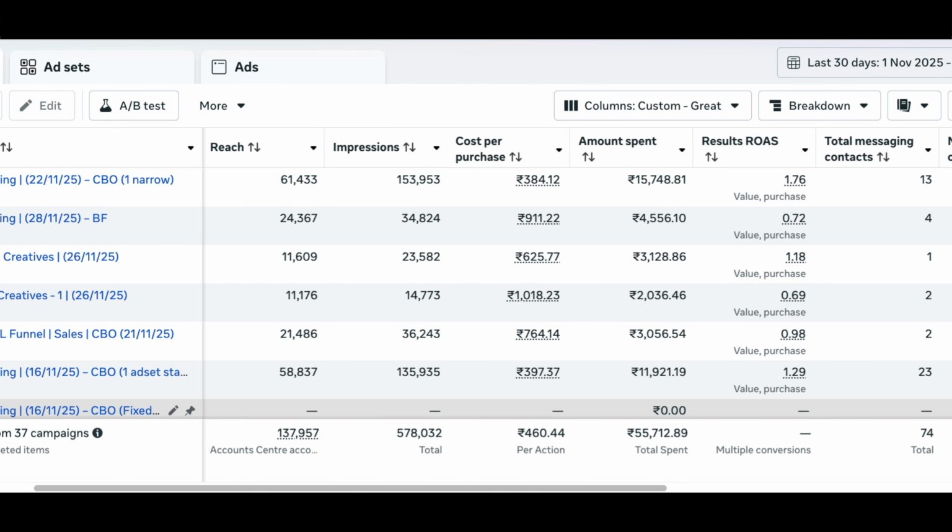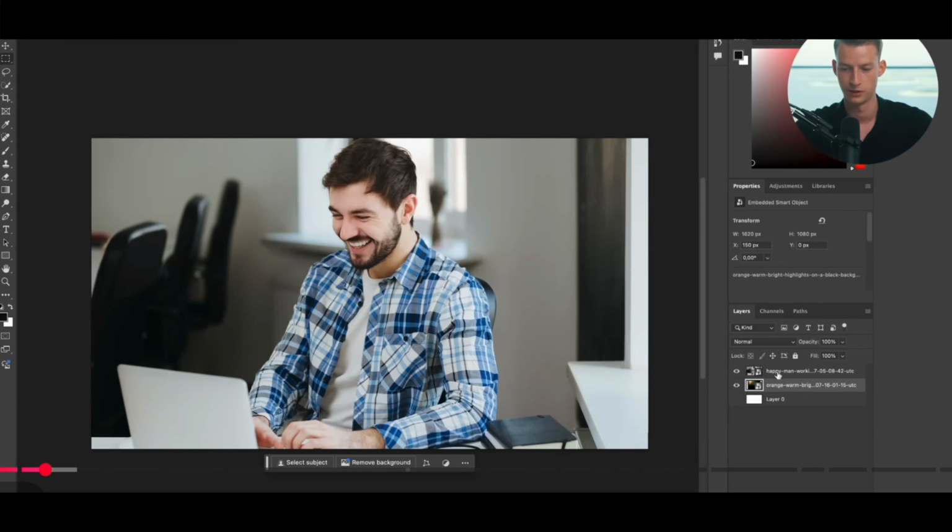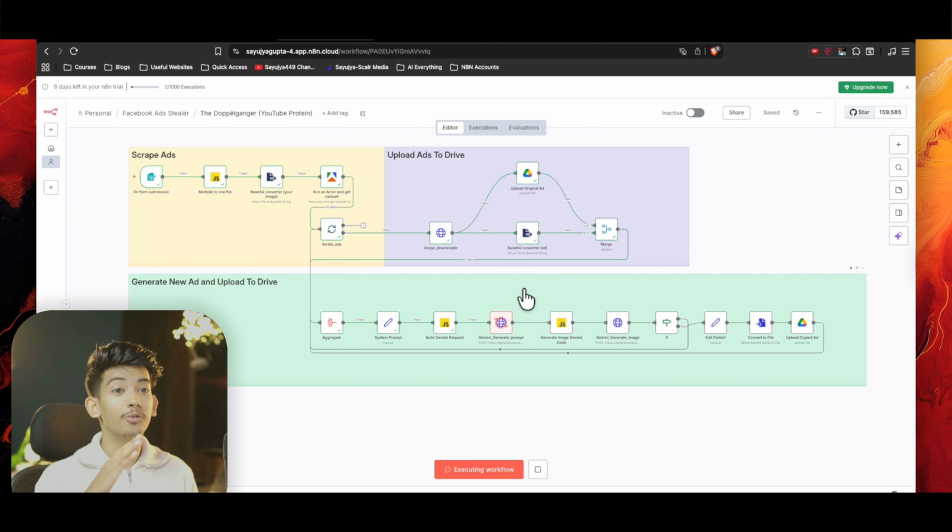How do I know? Because I'm actually running another business where I sell digital products, and I've used these creatives for myself, running real money behind it. This is what I made for myself because I was desperately trying not to design in Photoshop, because I really don't know it, or pay an absurd amount of money to designers, which I really don't have. In this video, I'll break down how this automation works and how you can use it for free. So make sure you stay till the end.